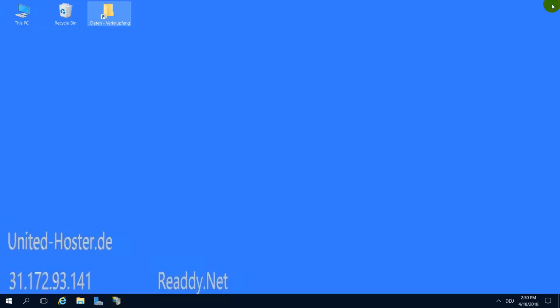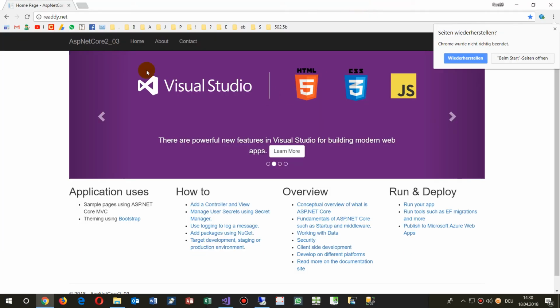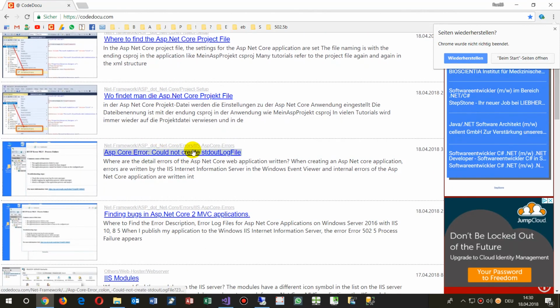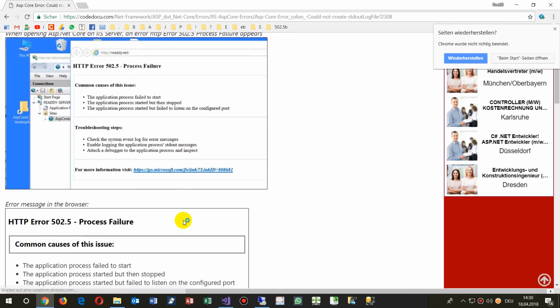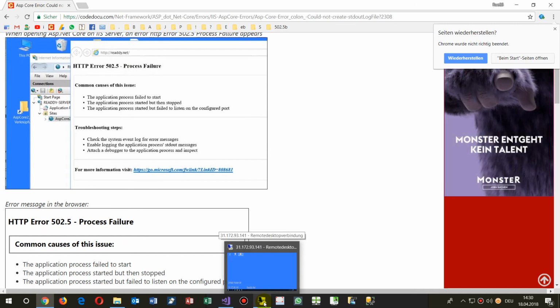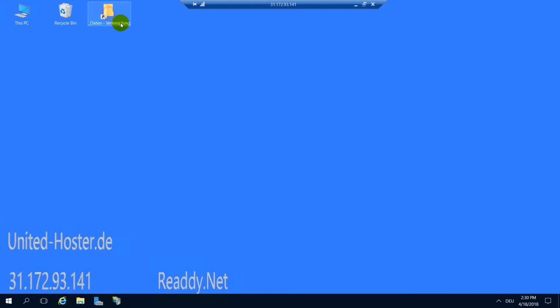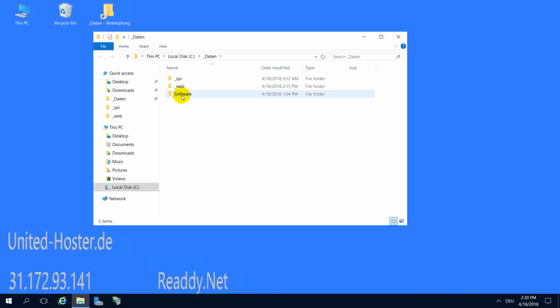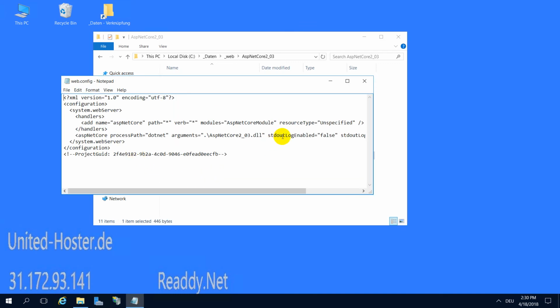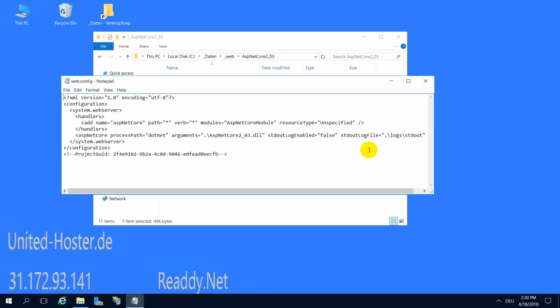I also had a lot of other errors which happened there. Yes, one thing with the standard out. When you have an error on your system, then you may check where the error is. Then you do the following, but be careful with this one. Under the web config, you find here stdoutLogEnabled is false.